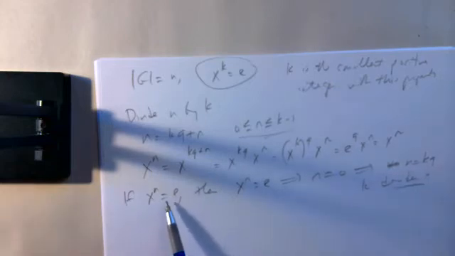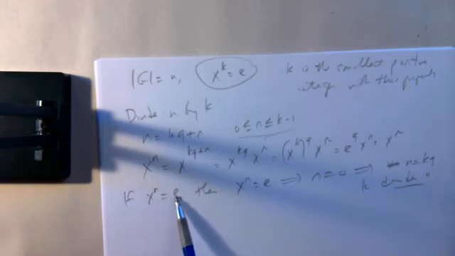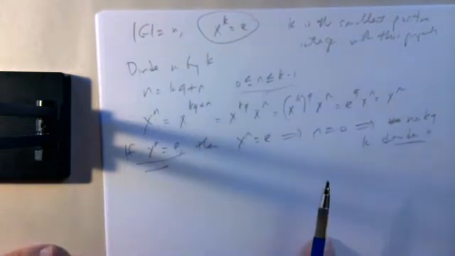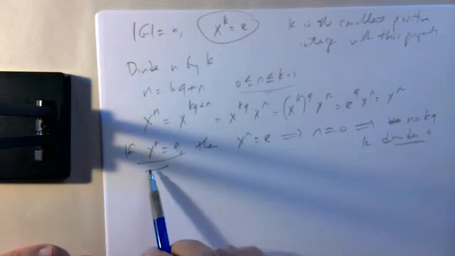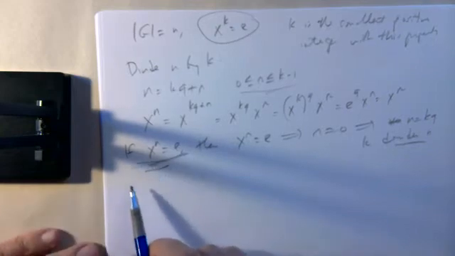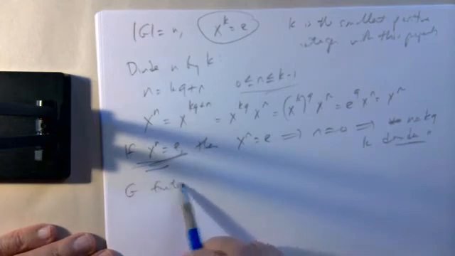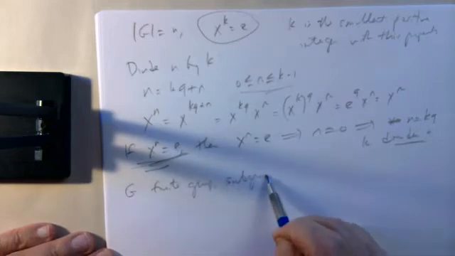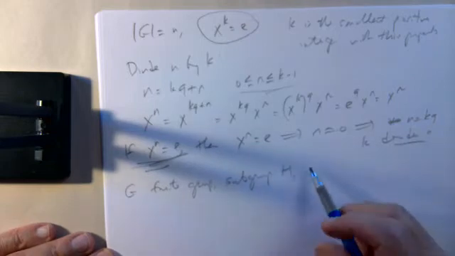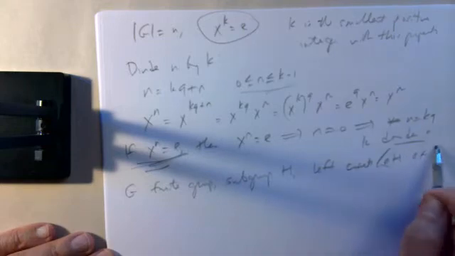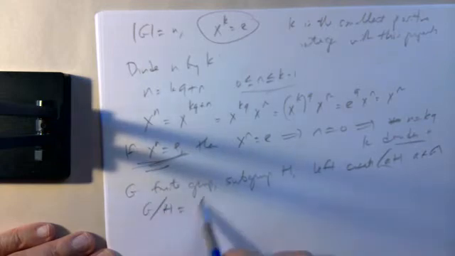So this proof depends on the fact that if you have a group of order n, then for every element x, x to the n is always the identity. I had already proved this, so I use this, but let me prove this the way I proved it in the lectures and in the book. So you have a finite group G. You take a subgroup H. We look at the left cosets aH. So G mod H was the set of left cosets.